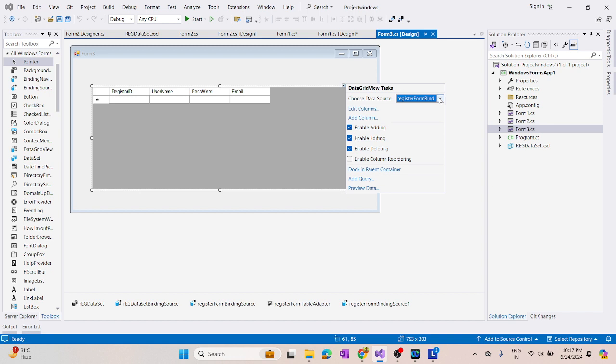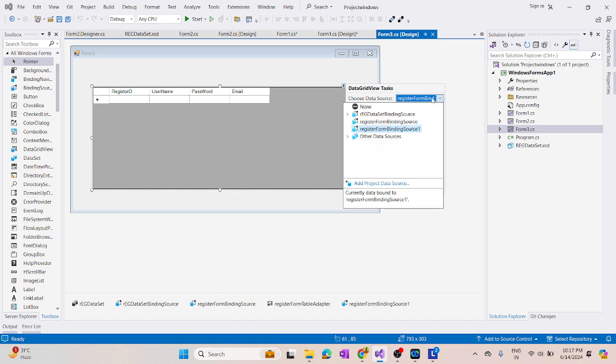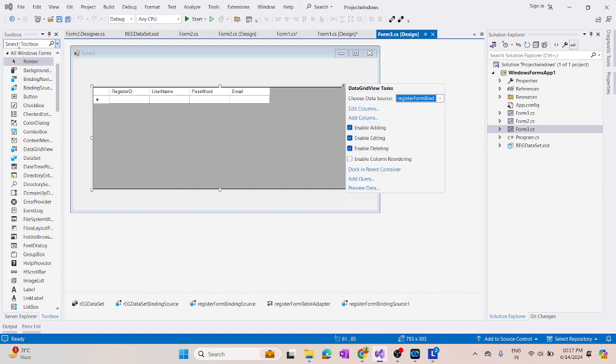I already created one database as well as a table. The database name is RIG and the table name is register form. I am connected to the database and fetch the information of the table from the database. Okay, this is the overview of this project.